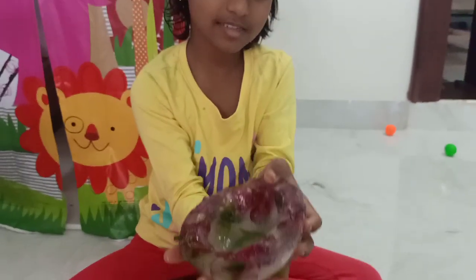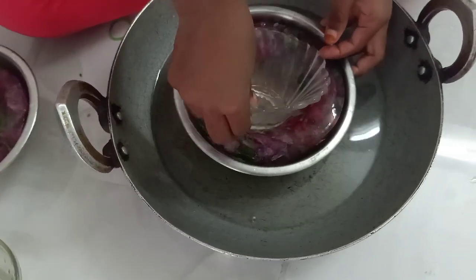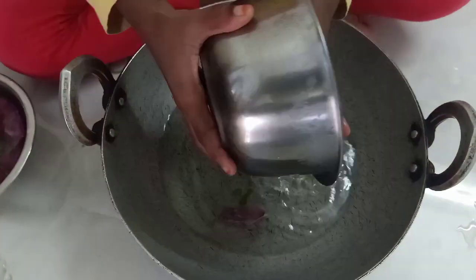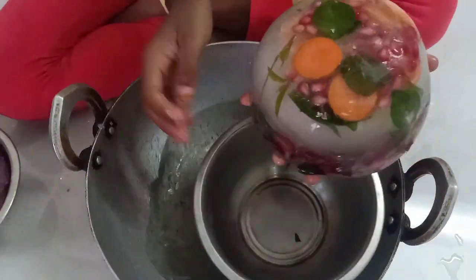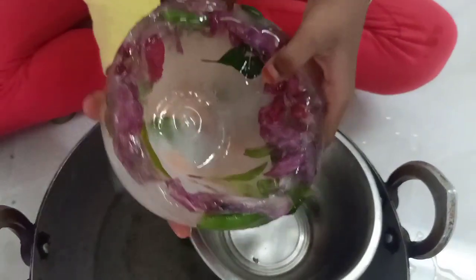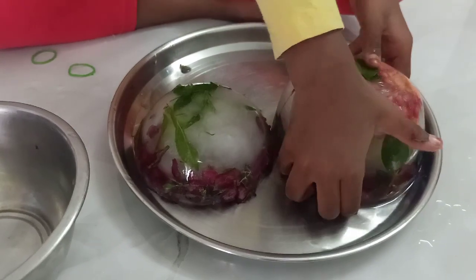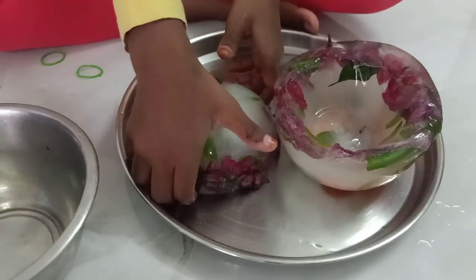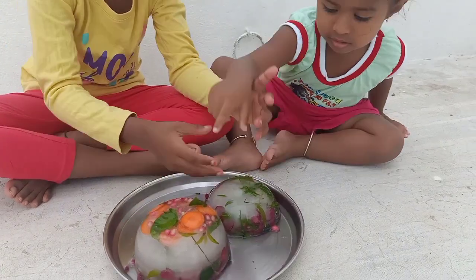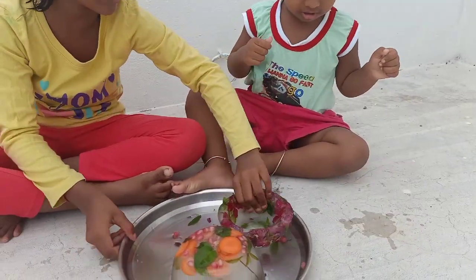Wow, see how beautiful it is. Wow, see these veggies, it's so beautiful. Wow. You can serve ice creams or juice in this ice ball. While serving, you can place the ice ball on a plate or cloth napkin to catch water as it melts.